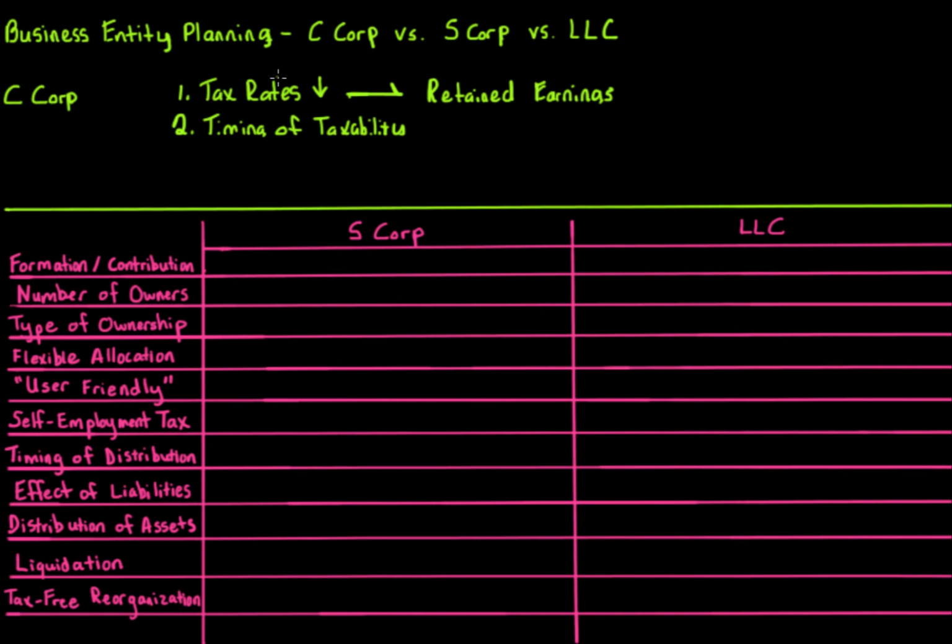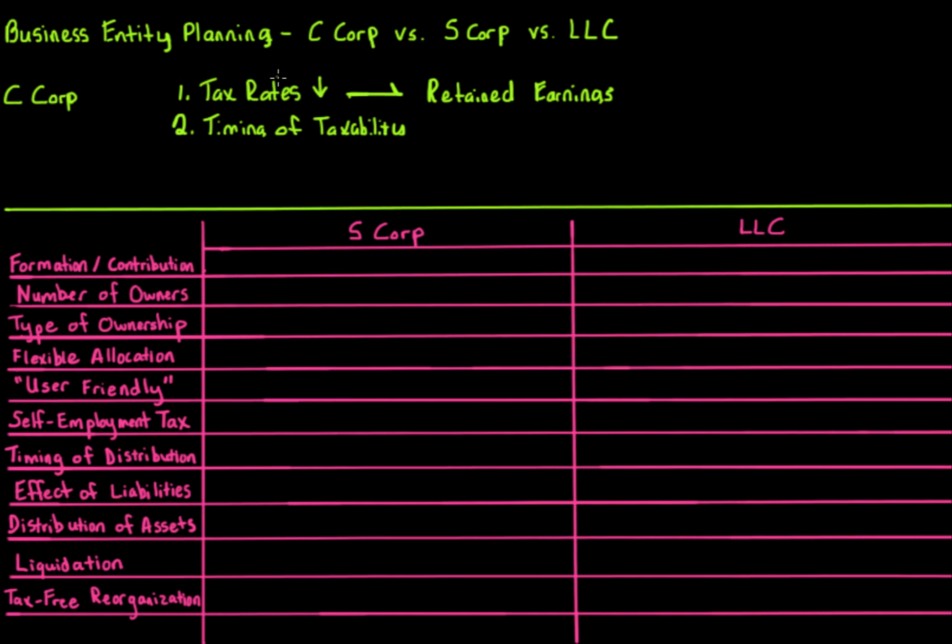With an S corp or LLC, it's simply just allocated out. Now, when you sell your ownership interest in the S corp or LLC, the basis rules, the mechanism for providing for single level of taxation, they already take that into account, so you can't really control as much as you can with the C corporation. So that's the second item.